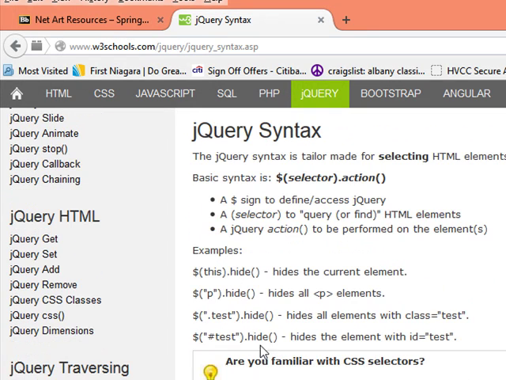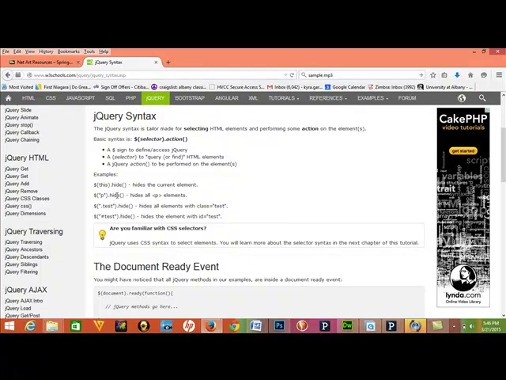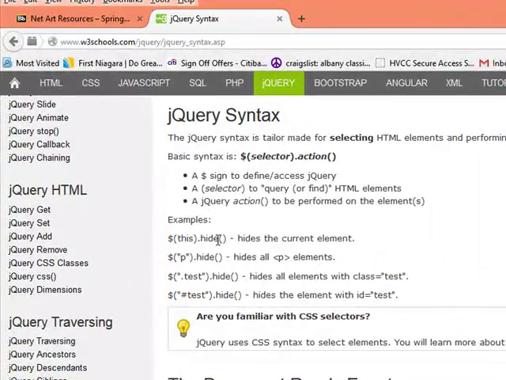So here are some examples. I'll start down at the bottom. Here it's saying, do this action, this jQuery action of hide, to anything that has the ID of test. In this one, do this action, this jQuery action of hide, to anything that has a class of test. And on this one, do this jQuery action of hide to anything that has the P tag wrapped around it, so a paragraph. And the top example here is for anything that your mouse is on, so this.